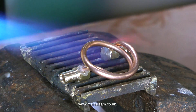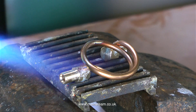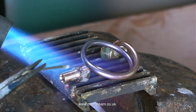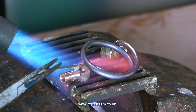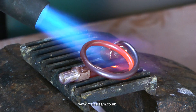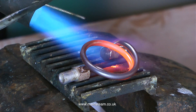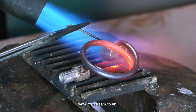When silver soldering a part like this you have to be very careful. If you apply too much heat, something's going to melt — and if it isn't the brass fitting on the end of the tube, it could be the tubing itself. Although I'm aiming the gas torch at the fitting I can't be that specific, and the tube is getting pretty hot as well. I just have to time it right so I don't overheat the copper tubing in the middle but get the fitting hot enough for the silver solder to flow into the joint. I do have a smaller nozzle for the blowtorch but this does not give enough heat.